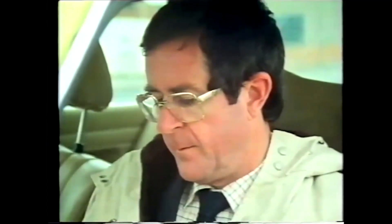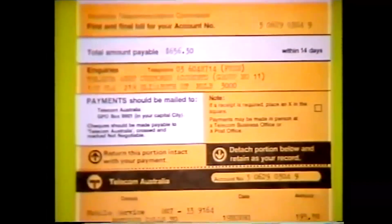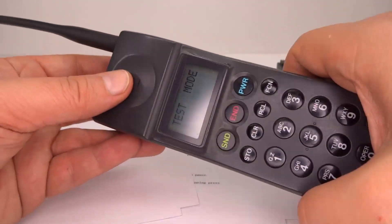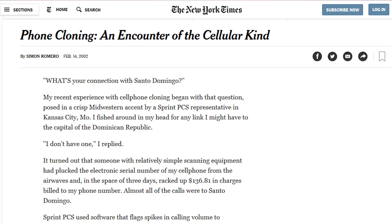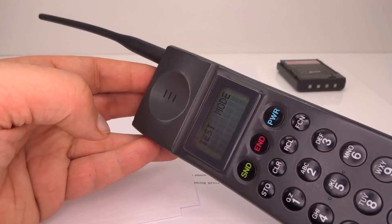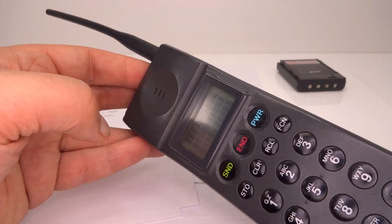After tumbling was shut down, the next thing people did was build scanners that looked at the channels and picked people's serial numbers and phone numbers out of the air. These were called pairs, and there was a black market trade in pairs that were programmed into phones. This was pretty rude because any calls you made using a pair were put onto that person's bill. Cloning became such a huge problem that a New York Times article reported that four percent of all phones were cloned in the United States, and some countries had double-digit fraud — on certain towers almost all calls being placed were fraudulent.